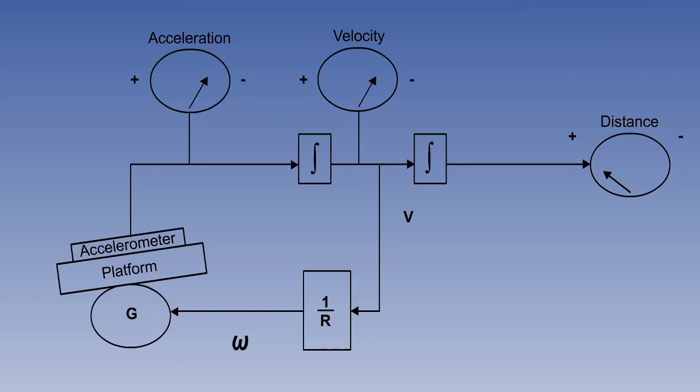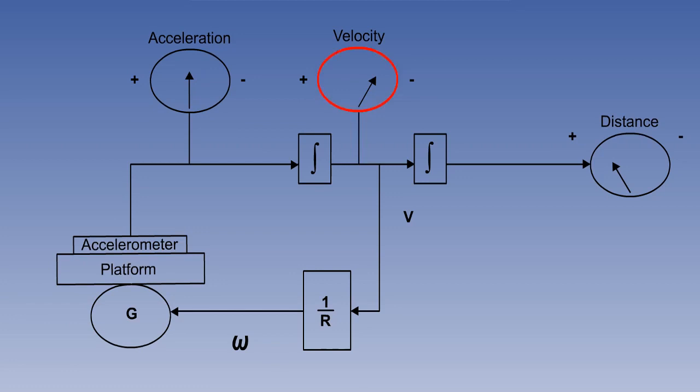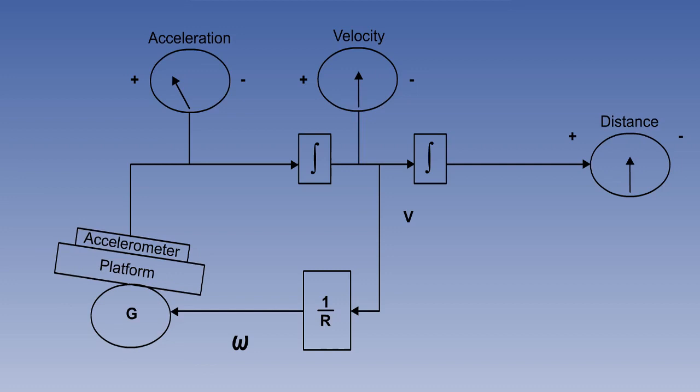So the acceleration is now negative. This will become a negative velocity, which will be integrated to reduce the distance error and fed back to bring the platform back to the level. However, we still haven't finished. We still have a velocity in the system, which will be fed back to drive the platform to its original position. So the system is now in precisely the same configuration as it was at the moment of selecting navigate. The whole loop has oscillated one full cycle to return to its initial configuration. It will continue to oscillate in this manner until the INS is switched off.